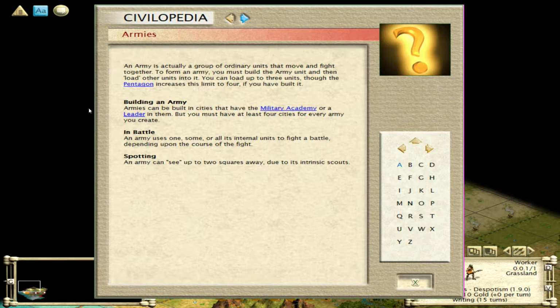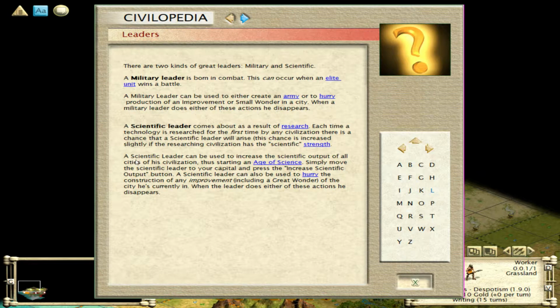Basically, you can get leaders from doing really well in battle. So an army uses one, some, or all its internal units to fight a battle, depending upon blah blah blah. So leaders are something you get when an elite unit wins a battle. If you get your unit up to elite status and have them win a battle, they can sometimes turn into military leaders, which lets you make really strong armies and stuff.